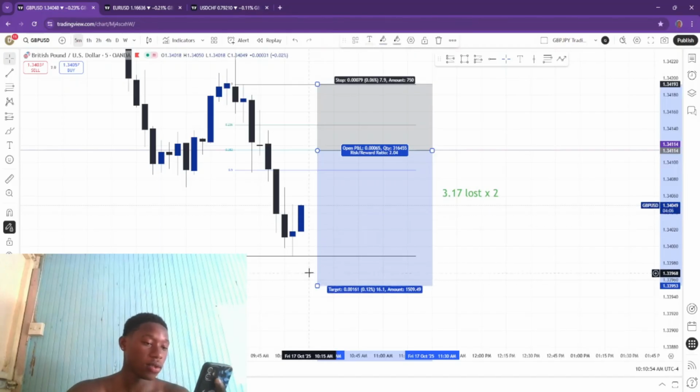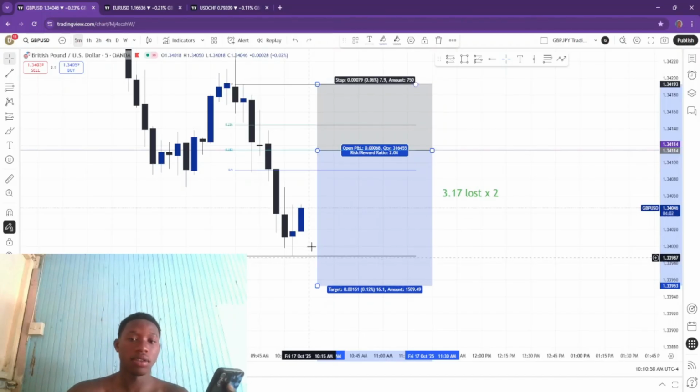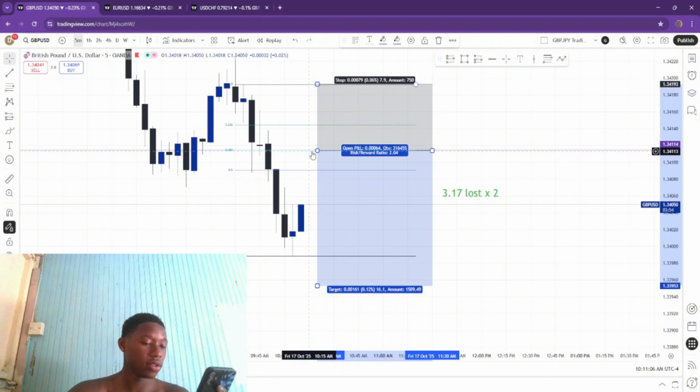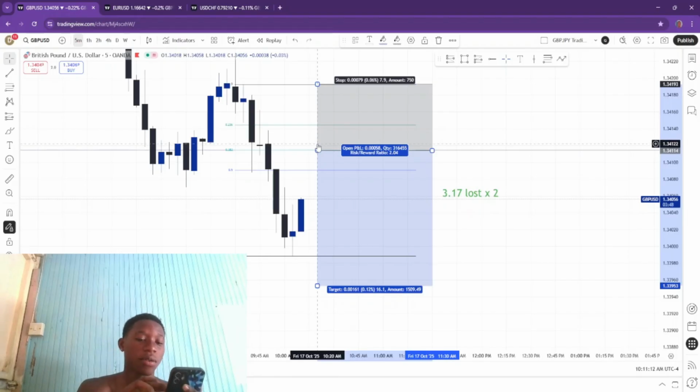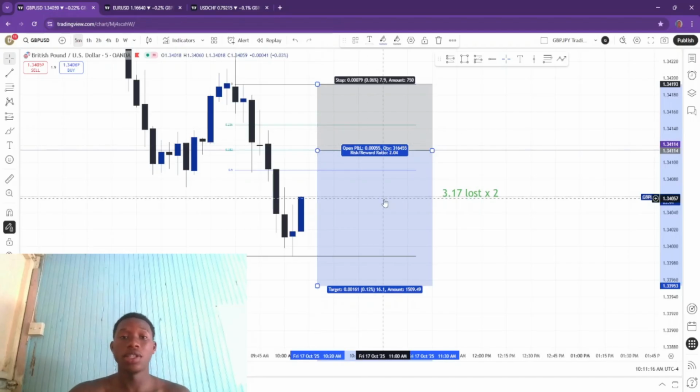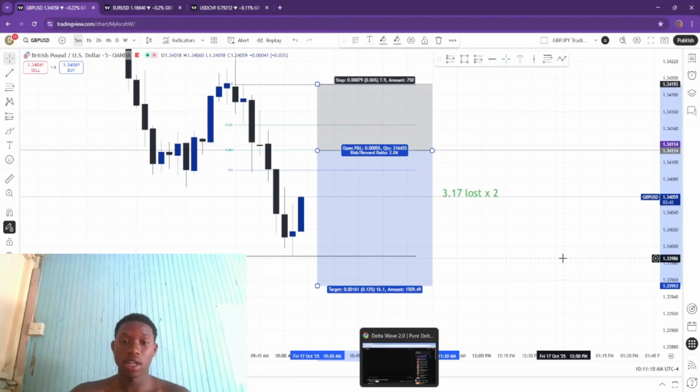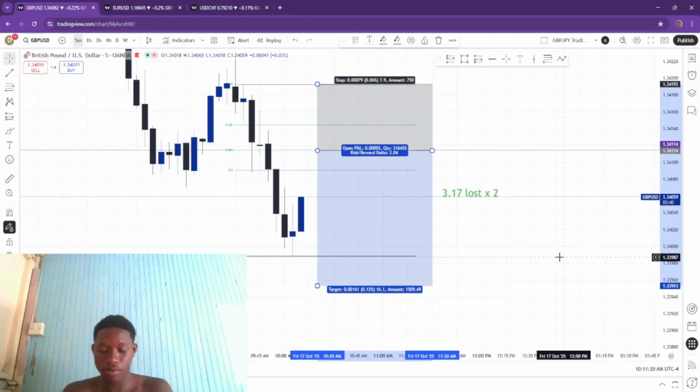And we're going to be selling at that level. Everything is on par. We literally are just waiting for price to go up to that level, which I think it will, and then we take a trade. Other than that, we're chilling right now.